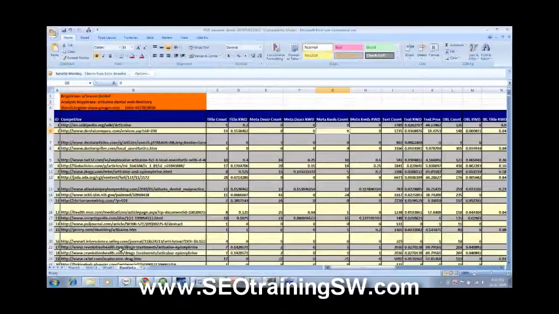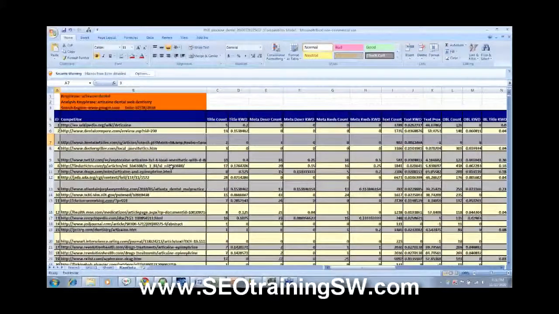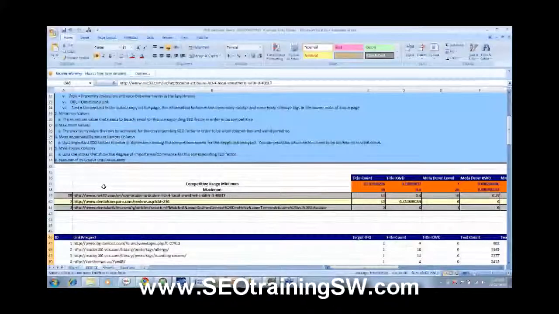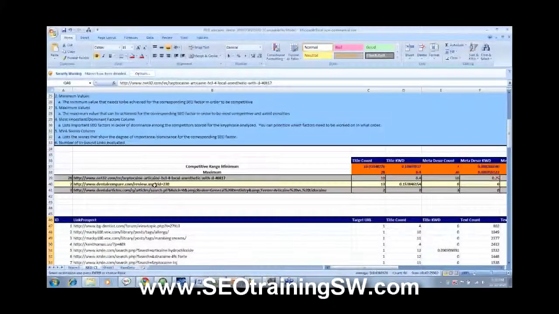So what you do is you grab the information from number 1, or if you're going to target number 3 from the other one, you just copy it from here to another table here, where it displays all the information that we grabbed. Now, in this particular one, we were looking at a URL that was number 28, and I had already identified from a threat matrix that number 2 and number 3 were really good competitors to go after and target. So I put their information here. I just copied it from that raw data table, and what you can do is you can see the numbers side by side.